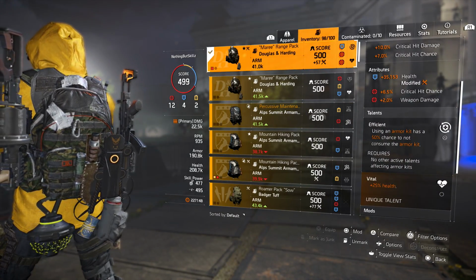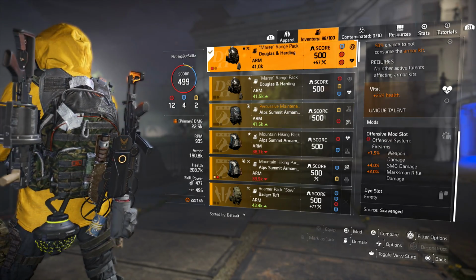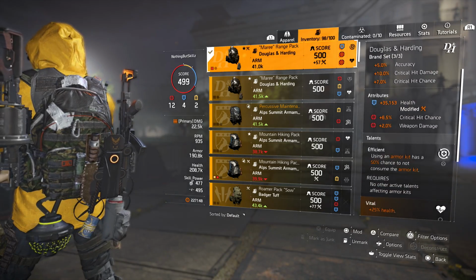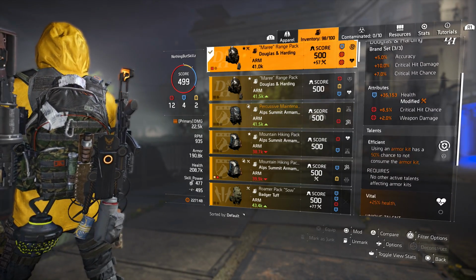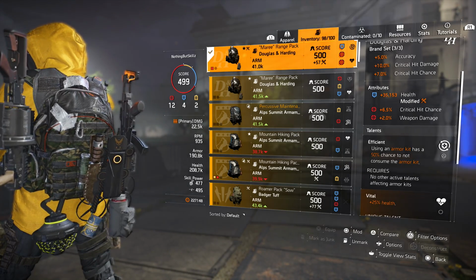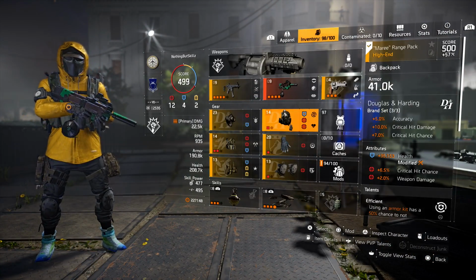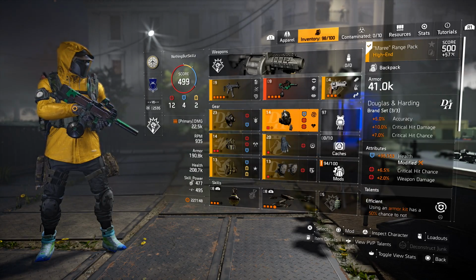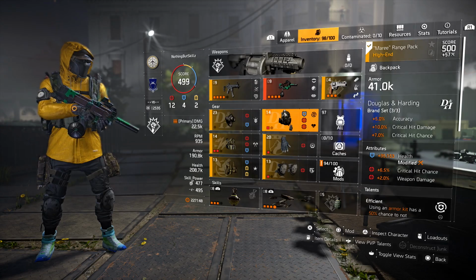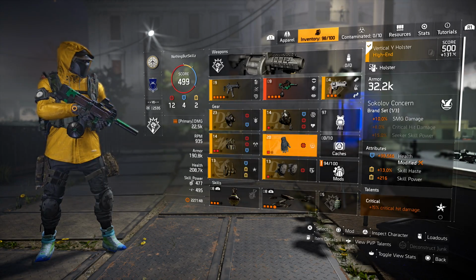It has 2 red rolls and a blue, and it's a Douglas and Harding. And then it has an offensive mod slot right there, so I'm going to get another 4% SMG damage and 1.5 weapon damage. So this bag isn't perfect. I would like to have a higher crit chance there, higher weapon damage roll. But what you want is those 2 reds, because you can only have 4 blues. And that's what Douglas and Harding is really good for, those mod slots, so you don't have to worry about going over the 4 blues. The 4 blues should be on your mask, your chest, your holster, and your backpack.